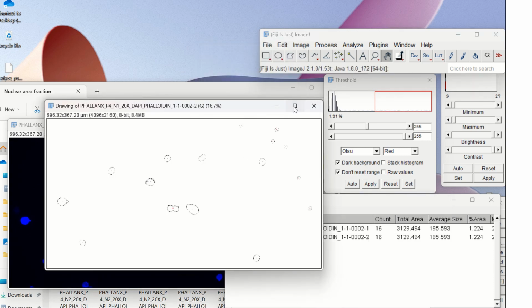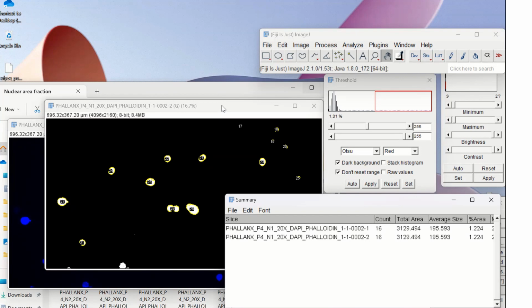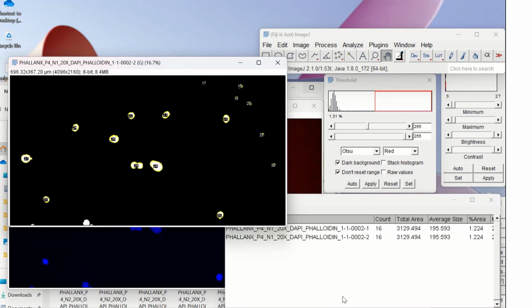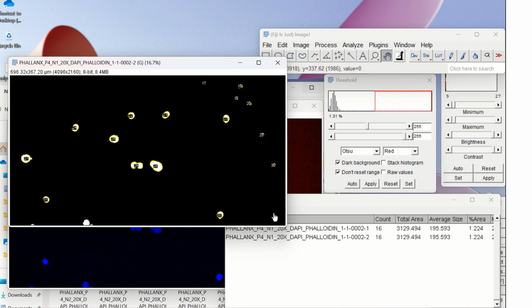Ooh, this is cool. So these are the outlines. That's really cool that it gives you that, just in case we want to save it to submit it or put it in a PowerPoint, so that we know how the software is actually quantifying the perimeter and area and everything. Okay, I like this one too though. But if you want to print these out, then yeah, the other one is way better because this would just waste too much ink.